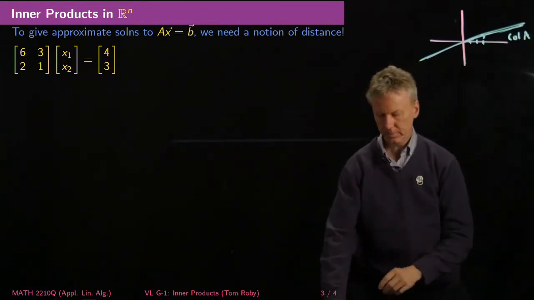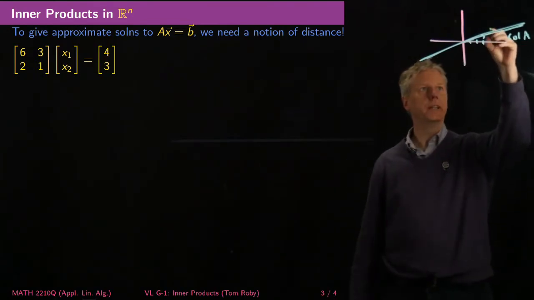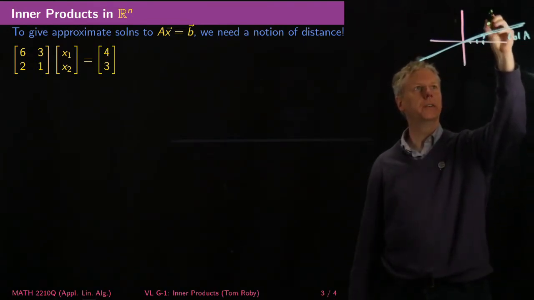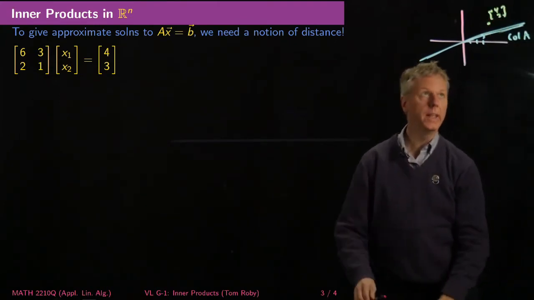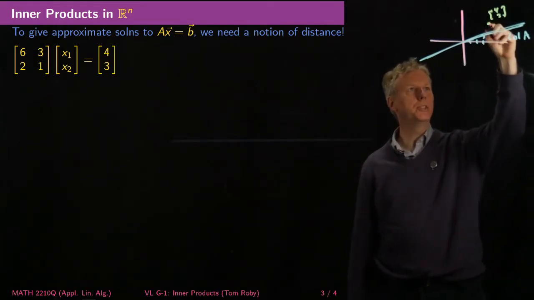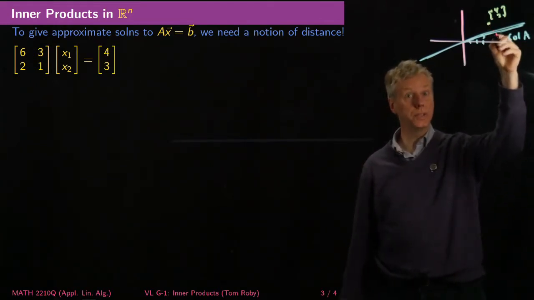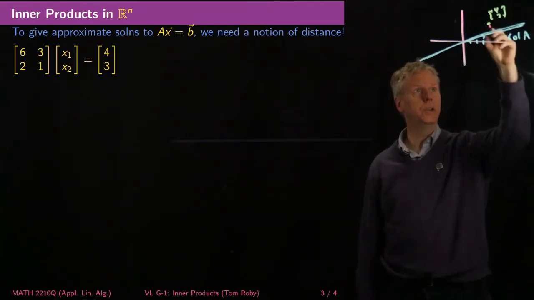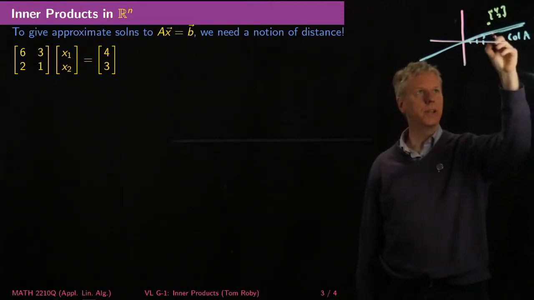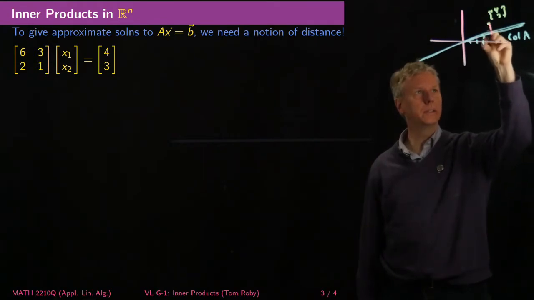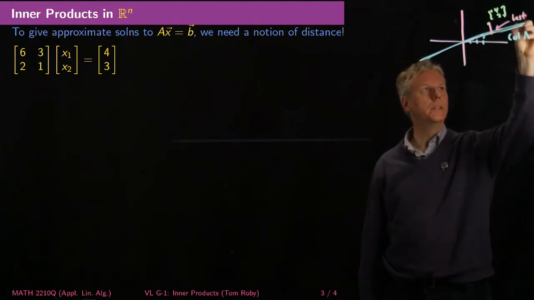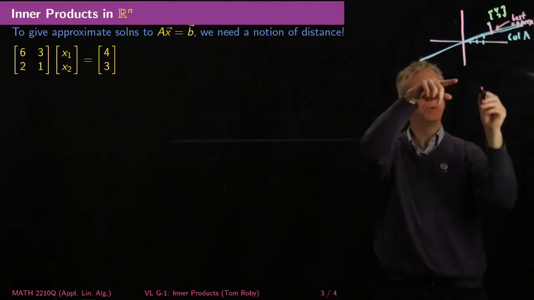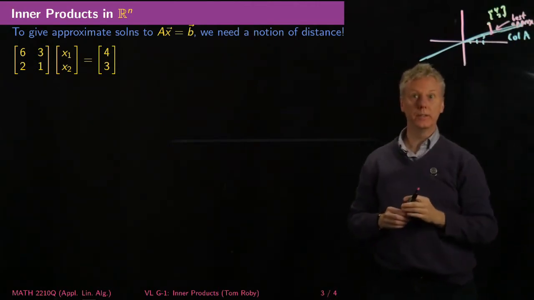Now the boss says I need to get to 4, 3, so that's some point over here. How can I get to 4, 3? Well, I can't get to 4, 3. But the best approximation is going to be the point on this line that's closest to the point that I want to get to. There's a whole bunch of places I could go to, but really this point here is the best approximation. It's the best approximate output that I can hope to get if I'm trying to get to 4, 3.